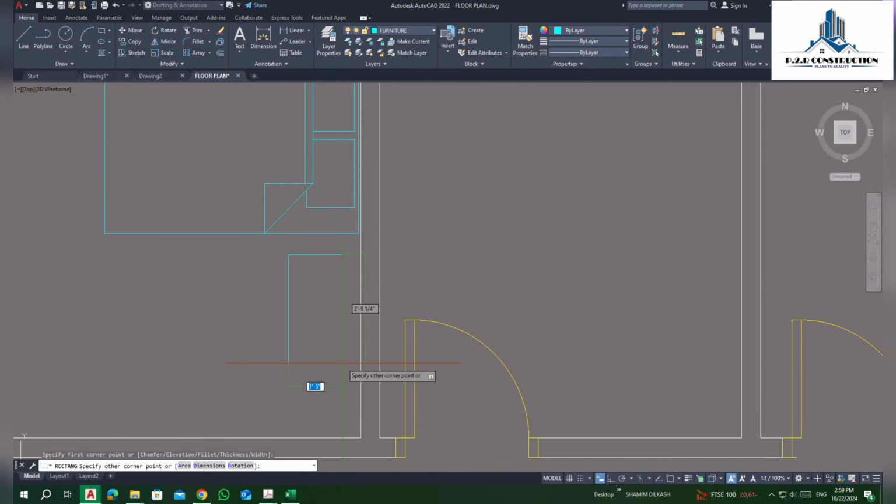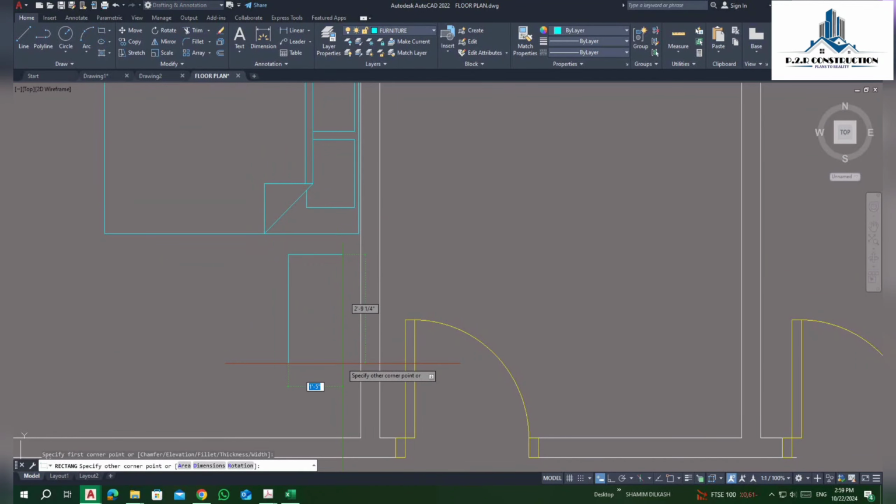Okay, just press enter. Now we add some other blocks, like we add, just select and move the copy, same thing, no issue, just select. Now just select and press enter. Now we have to rotate, just select the rotate command and rotate it like this. Okay, just press enter. Now let's move it to this corner. Okay, set. Now we add a sink, just select and move. Okay, now at this point, just select at the corner.